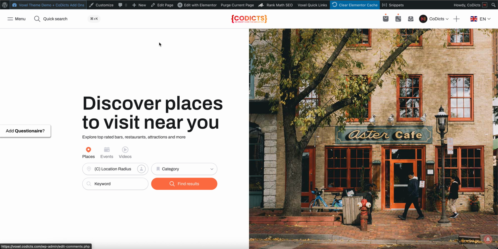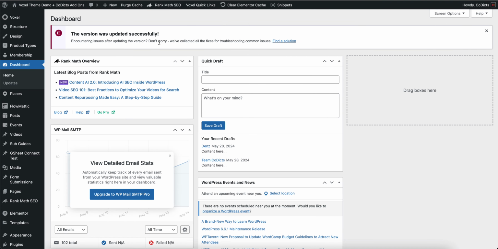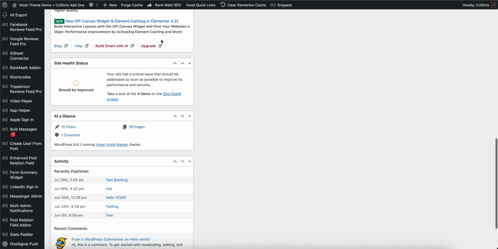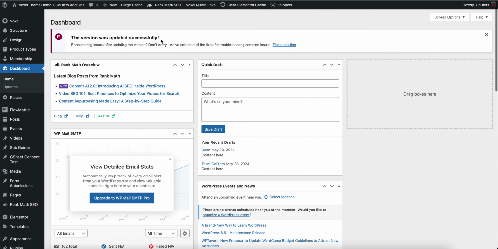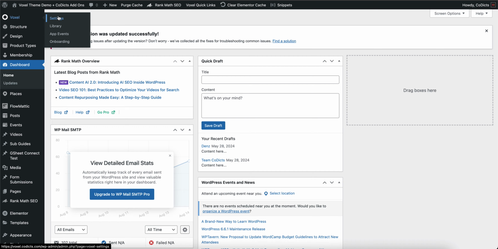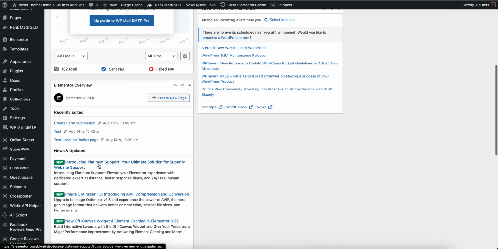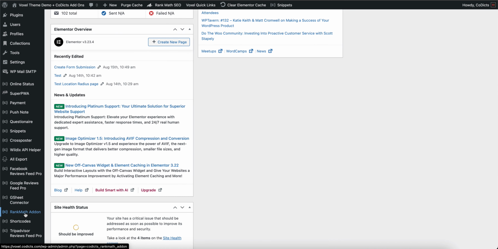All you're going to have to do, I'll show you the setup first. It's very simple. All you're going to have to do is go and install the plugin. Once you've installed the plugin, it is activated. Now, first up, obviously you need the OneSignal plugin activated first and set up.